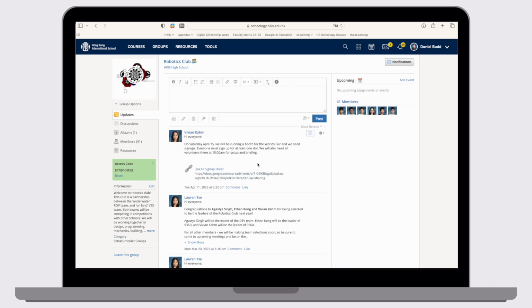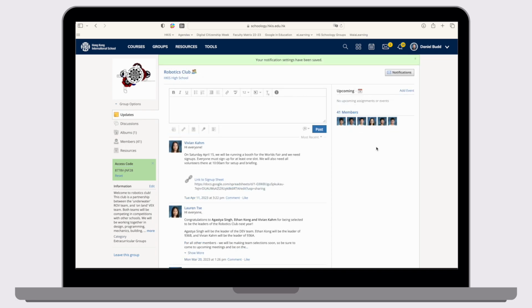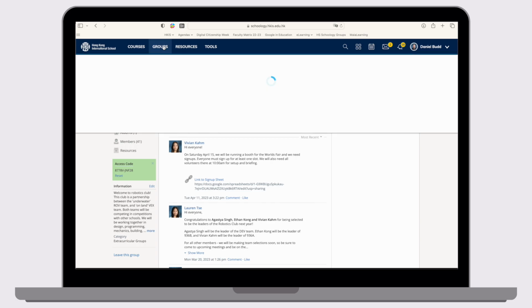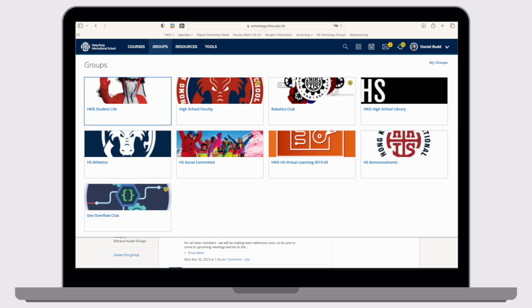It is also important to adjust your notification settings for groups in Schoology. Notifications ensure that you stay up to date with activity within your groups. To adjust your notification settings, navigate to your group and click on the Notifications button on the top right-hand side of the screen underneath your name. From here, you'll be able to see what different notifications you want to receive, for example, comments on posts, updated posts, comments on discussions, or when group content is created. This is particularly important for some of the default groups which you will be added to as a faculty member and as a student.